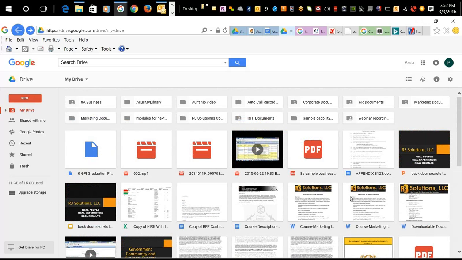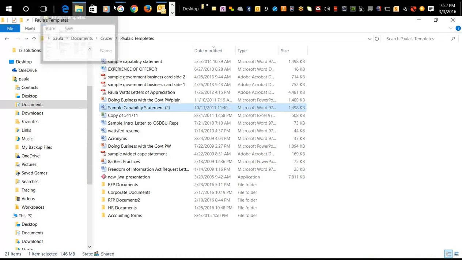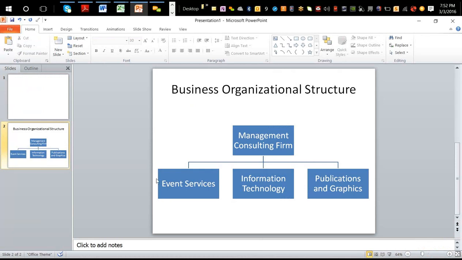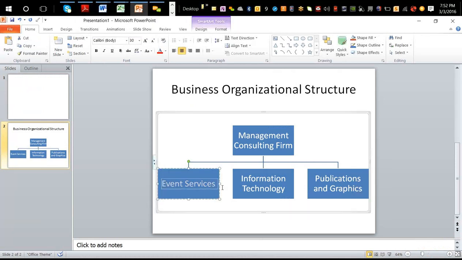Now, do you want us to do the graph with the boxes, or actually do the whole thing? I would like to see the graph with the boxes. Make it like an organizational chart. So if you look at that organizational chart, I would change that. I wouldn't use event services. I would probably make that a service under it, but make it broad. And then you're going to list the tasks under it. That's all I'm looking for. Nothing complicated.